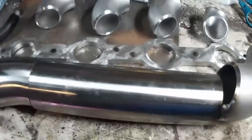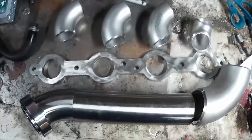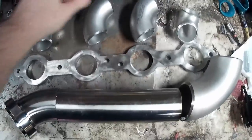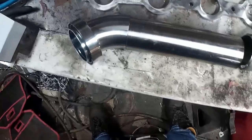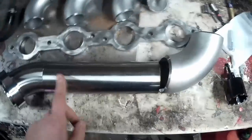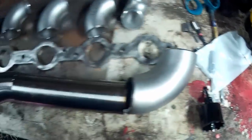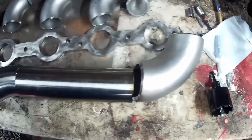From the last video it may not have been entirely clear how all this is going to work, so let's give you one more brief overview. The way I have it laid out there is pretty much it. I have these long radius 3, I have one short radius weld L's, I have a 45, a straight piece that I cut today — and I'll actually get the dimensions for that for you guys — and a 90 that'll go straight up and the turbo will sit on top of that.